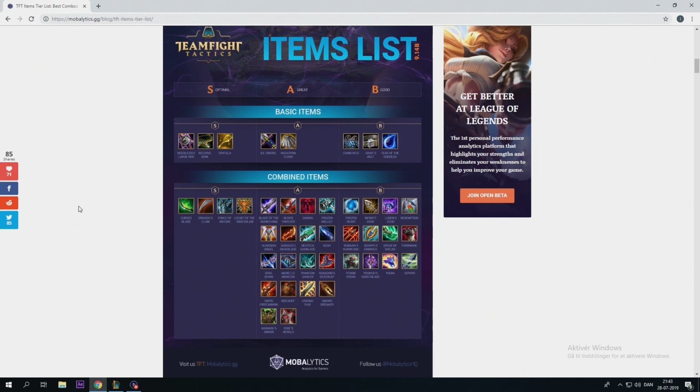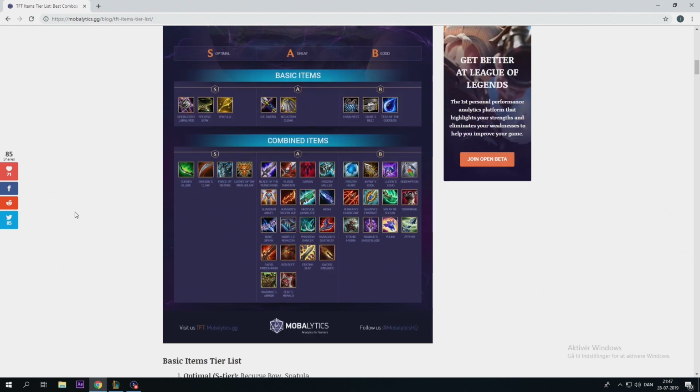This item, I don't really like this item, to be honest. I usually just put it on the guy with the most attack speed. I don't care if it's a sorcerer, if it's one on the back line, if it's a blade, it doesn't really matter, just the one with the highest attack speed. Now to the A tier items.